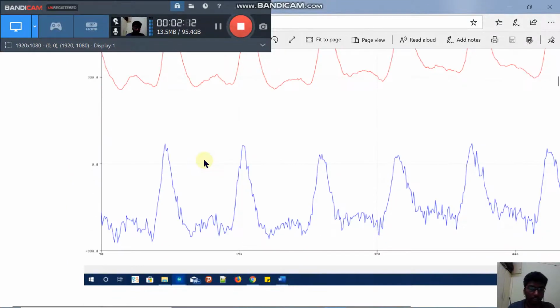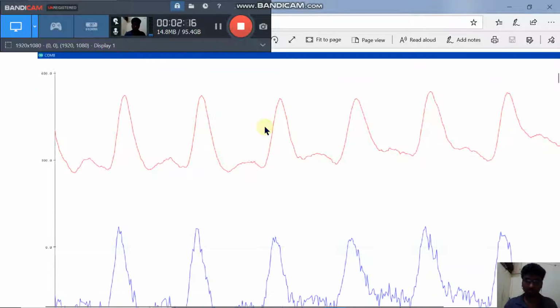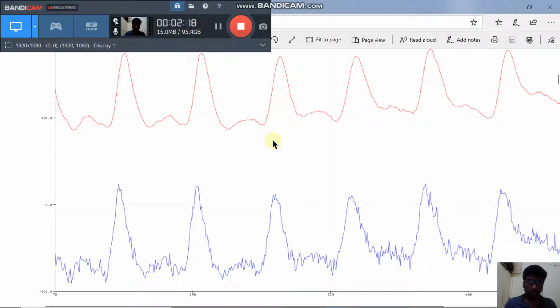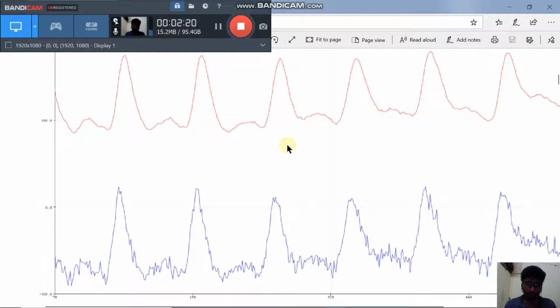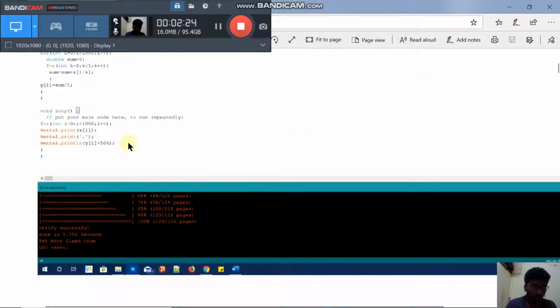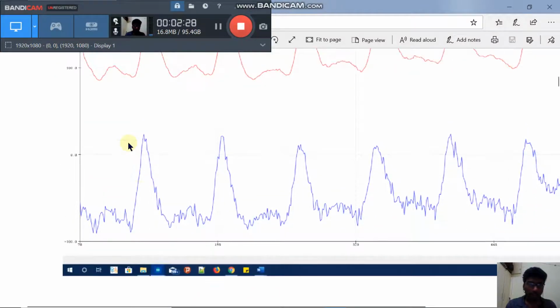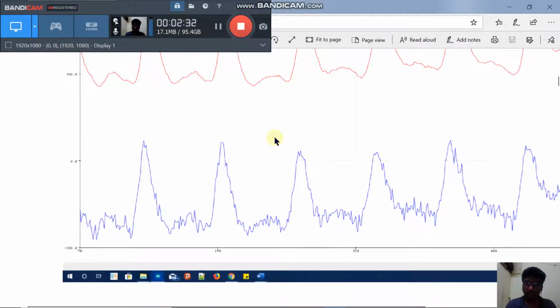If we run the code, we will get the results as depicted in this picture. We can observe the plots using the serial plotter, which we have written in the code. The blue colored signal is the original PPG signal and the red colored one is the filtered output.